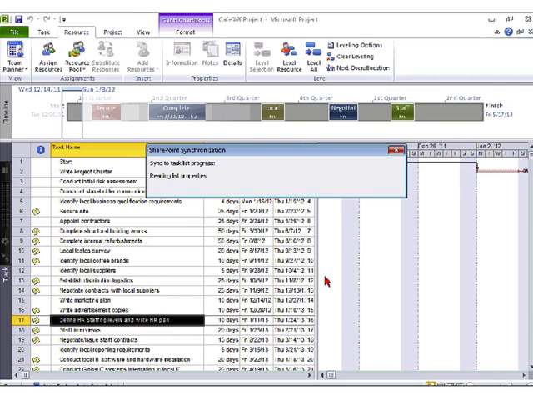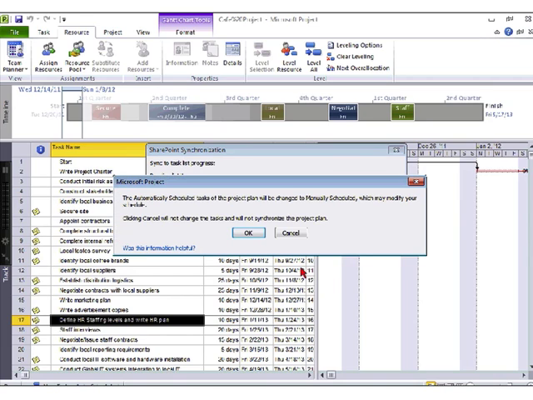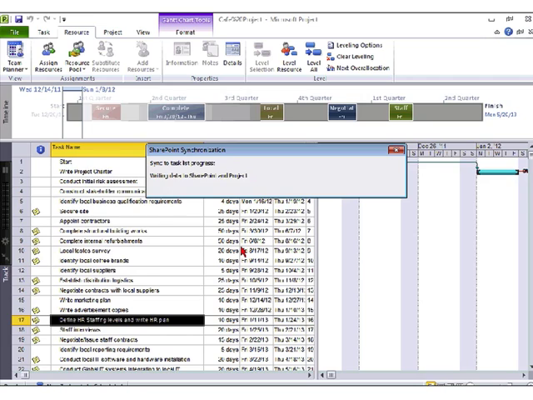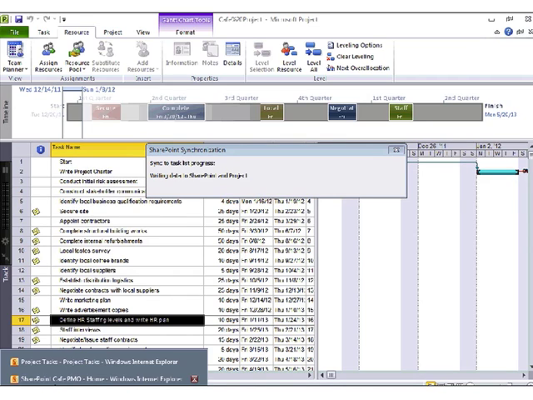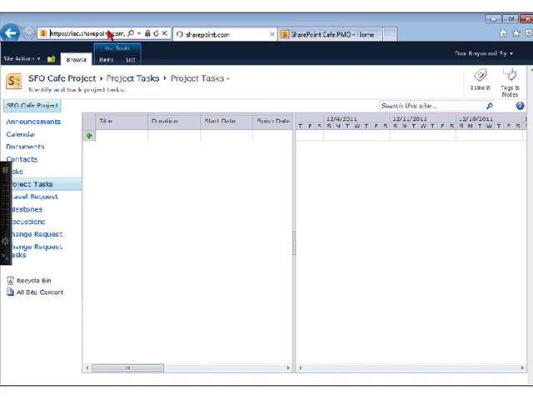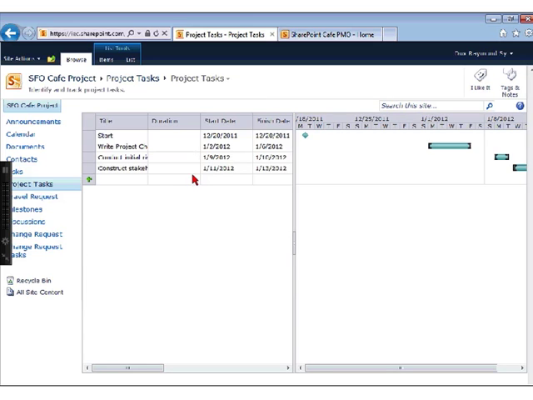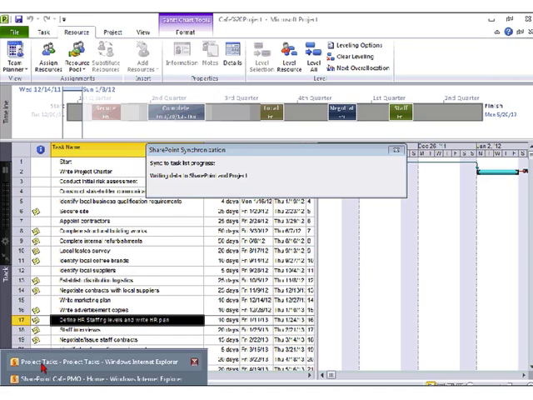And like I said, the beauty of that is the project manager can have Microsoft Project, can tweak this, can update this, while, okay, are you sure you want this? Yep. While the resources can update their time, they can put in the specifics once it's on the site. Writing data, okay, so that should be done. Let me hit refresh. So as I hit refresh, okay, it's still loading. I don't think it's done, so it's still synchronizing. But once it's done, you'll see all the information here.